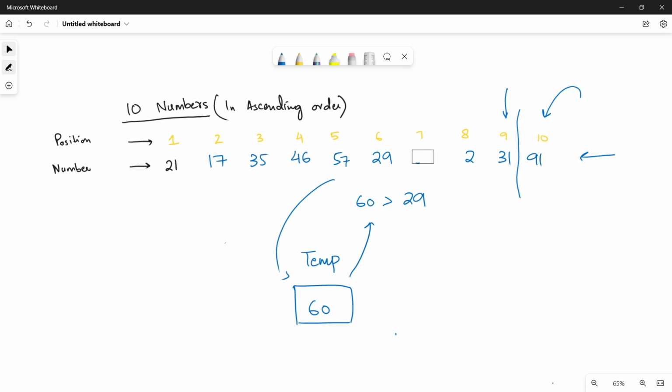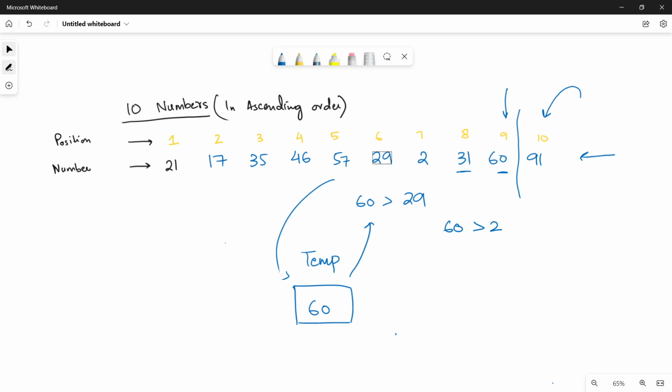Now the seventh and eighth terms. 60 is greater than 2. Place 60 in a temporary variable, 2 at position number 7 and 60 at position number 8. Now comparing the 8th and 9th terms, we need a swap. Put 60 in a temporary variable, 31 at position number 8 and 60 at position number 9.